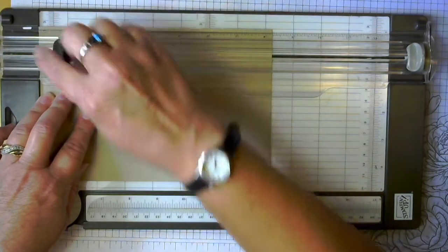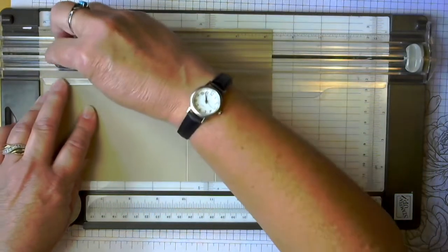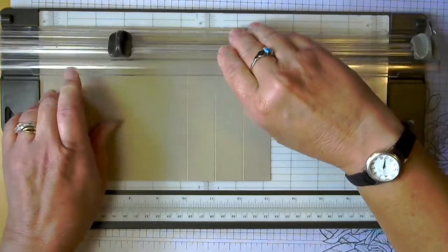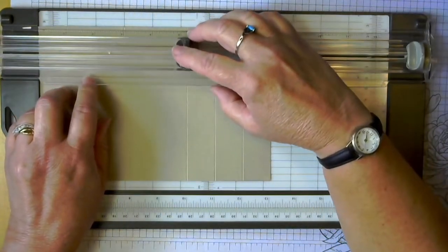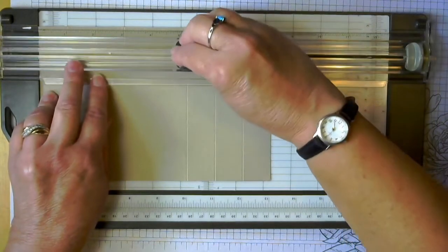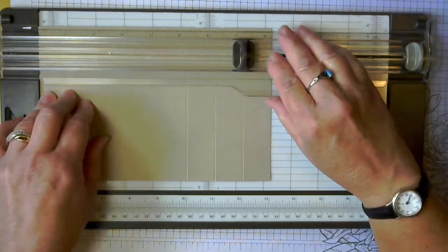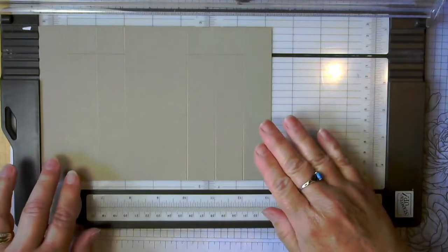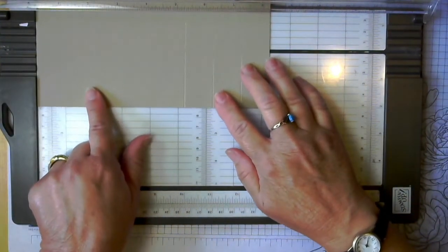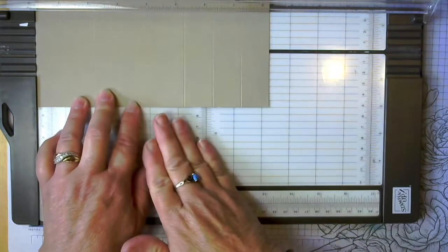So you're going to cut from the first score line past the second score line, stop at the third score line at 1 inch. Then you're going to pick it up and you're going to do the same thing on the other side, right? And you can do this from the measurements too, but just for simplicity's sake, I'm following my score lines because I want the cut to be in between the score lines, right? Now I'm going to slide this down and I'm going to cut on this side. Of course, you don't have to do it this way. This is just, in my mind, it's easier. I do the 1 inch, then I do the 2 inch.